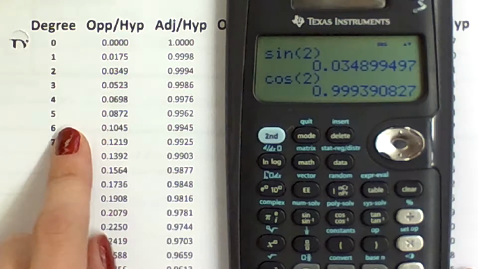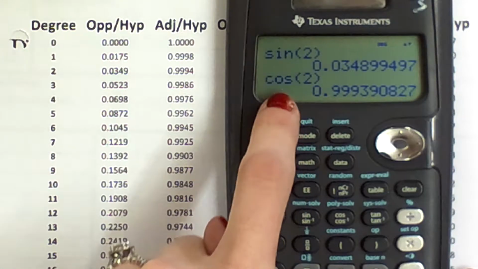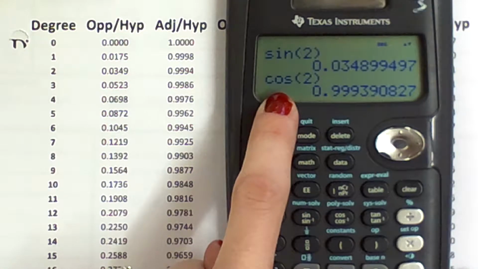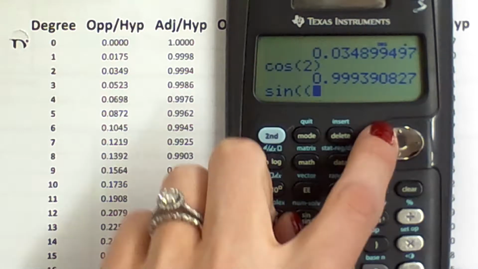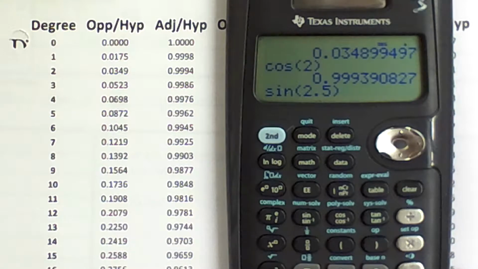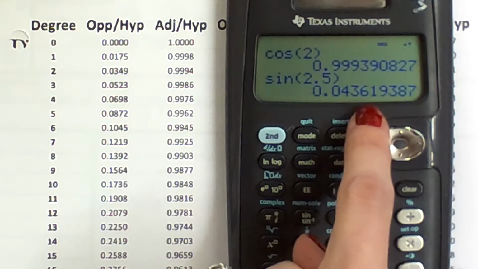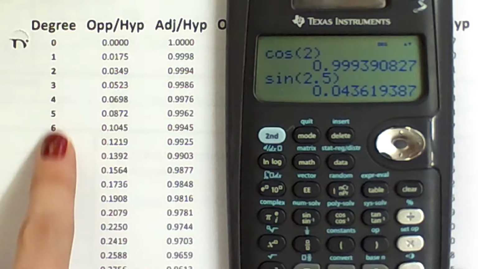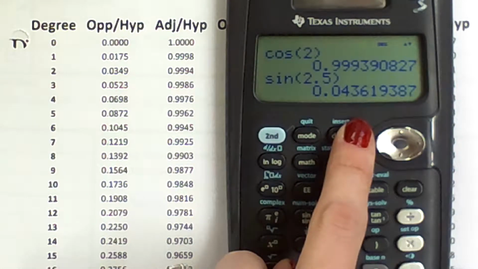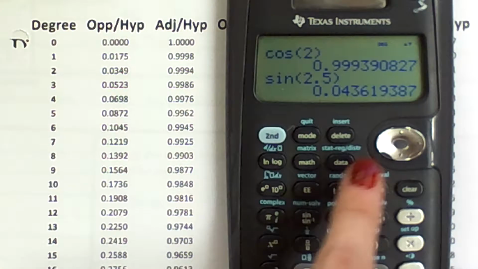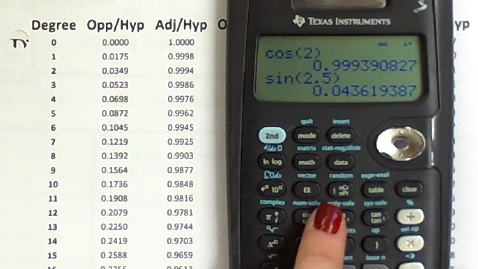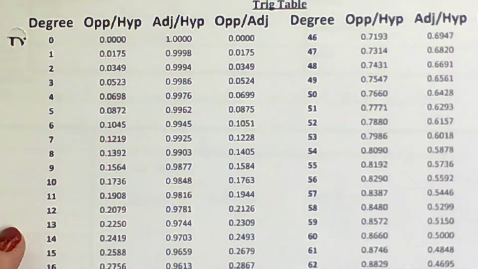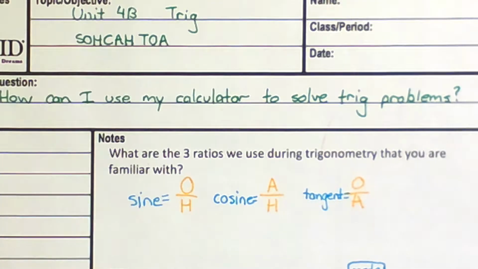Now what this does is this helps out, your calculator helps out in case you have a decimal. So what if I wanted to do the sine of 2.5? That value is in your calculator as well. So we don't have any decimals over here, but that's why the calculator is helpful instead of this trig sheet, because not only does it store all of these numbers that are already here, but it also has decimal values. So that's what we're going to be using today.